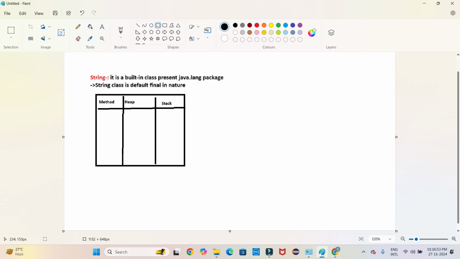This is for Java 1.7, guys. Generally we are not going to use 1.7, so let me modify it a bit. We are going to discuss Java mainly from Java 1.8, so let me change it.